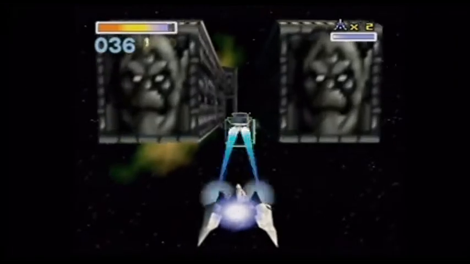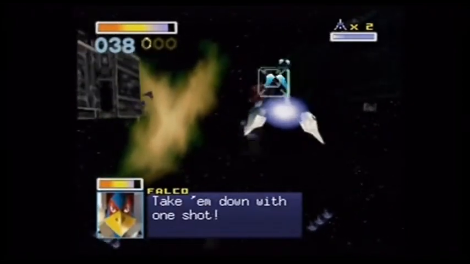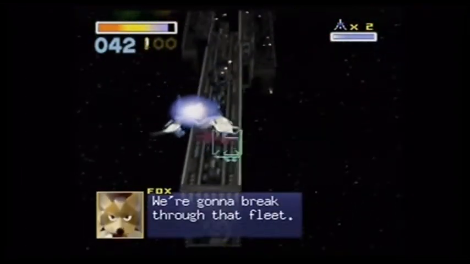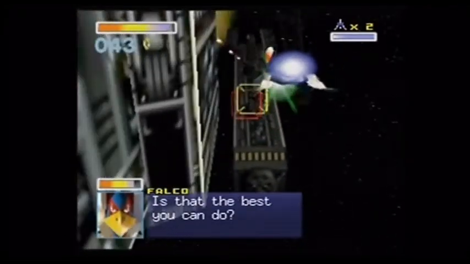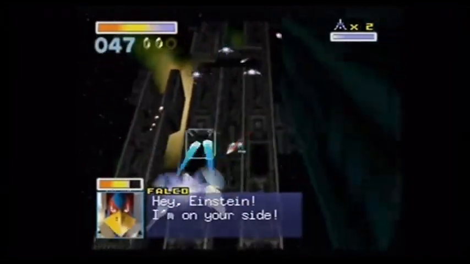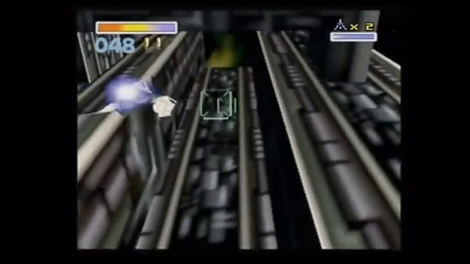Andross! Hey, Einstein, I'm on your side! Sorry, Falco. Take him down with one shot! Oh, it's telling me to walk on, but I don't like the walk on thing that much, because one, it takes time, and two, you limit it to one shot. Sorry, guys, I'm on your side. No, you told me that shoot slipped. Yeah, it was Falco. You meant to shoot him too. Peppy's the only guy you like.